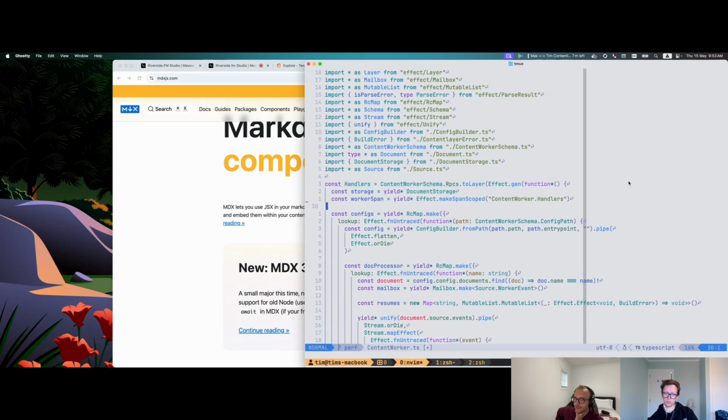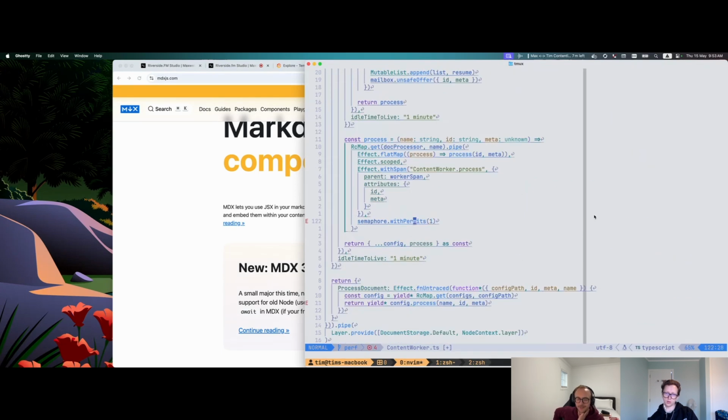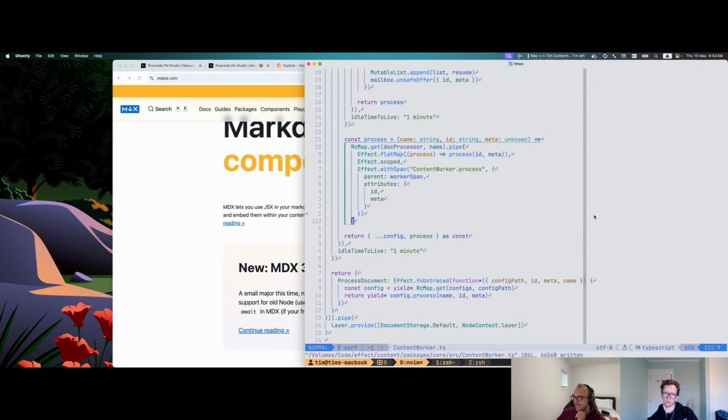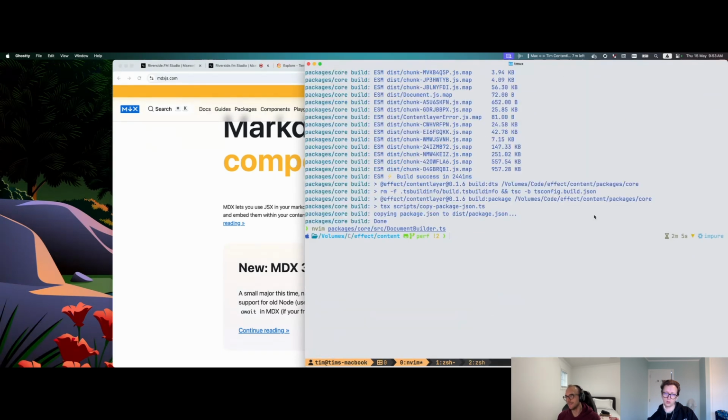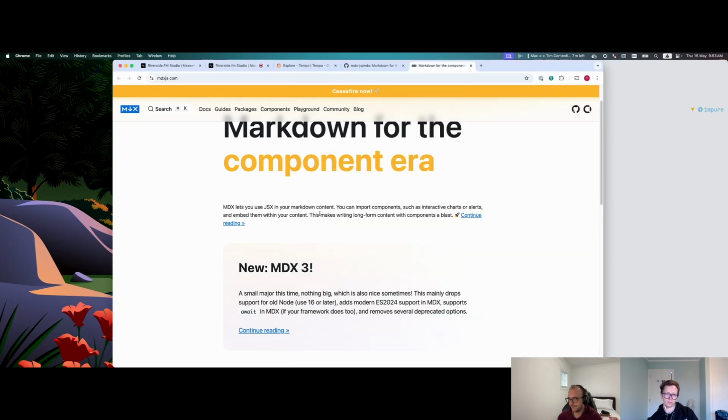Yeah, the MDX Go implementation. I'll just get rid of that semaphore and see what happens.